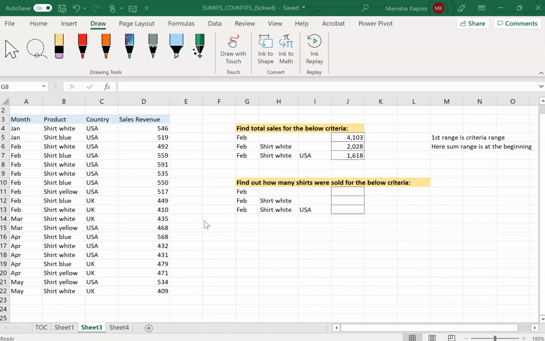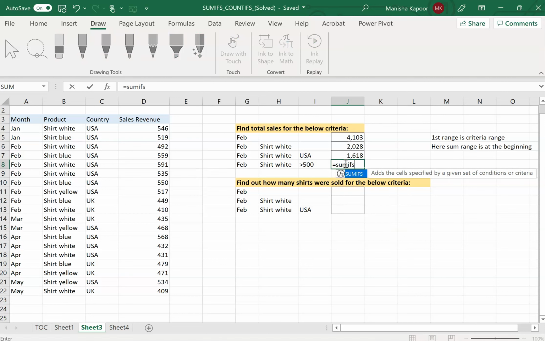Now what if I want to include one comparison operator? So what I want is sales revenue for the month of February, the product is shirt white, and this time not USA, but I want the sum only if the revenue is greater than 500. So how can I do that? So I use the SUMIFS function, and the first is my sum range. So I select this, control shift down, then my criteria range 1.